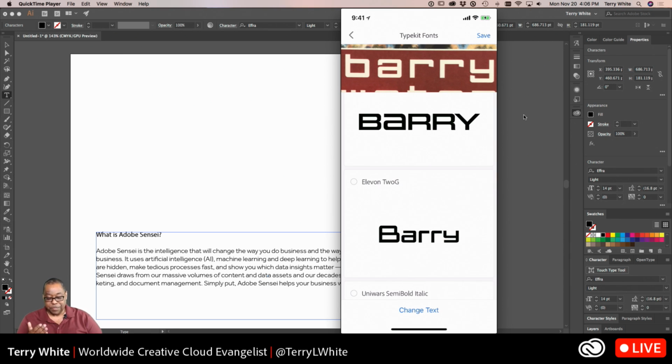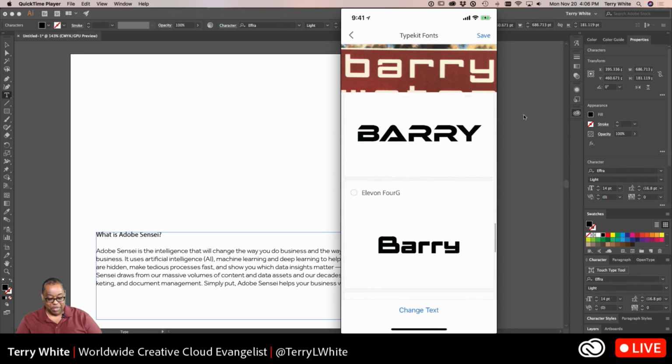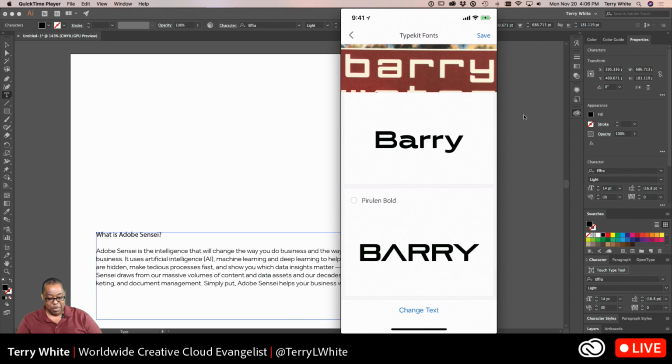Now, of course, every type in the world is not on Typekit. So these are finding typefaces that are close to what you scanned and could probably fit the bill for what you're trying to do. It won't always find the exact same font because we don't have every single font in the world, but we do have quite a few. And we're always adding more. So let me just keep scrolling, see if I like one better.